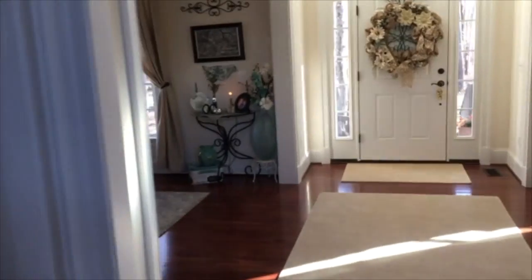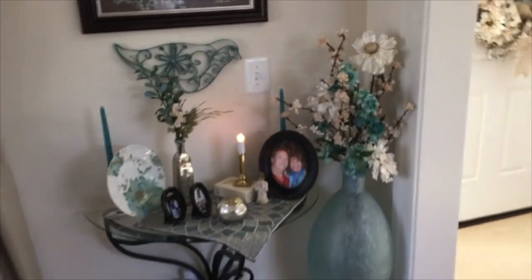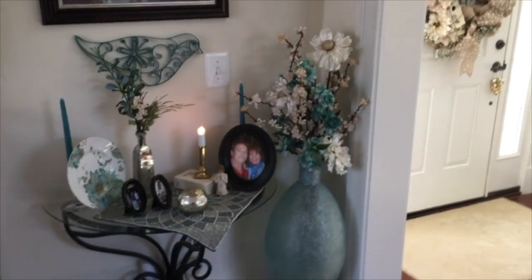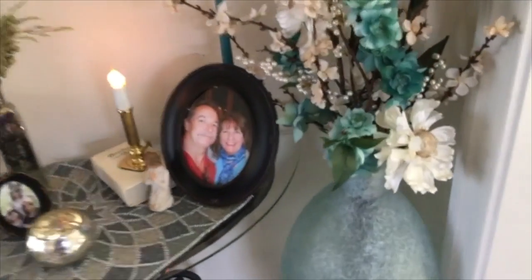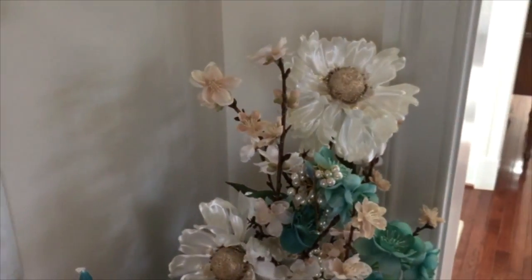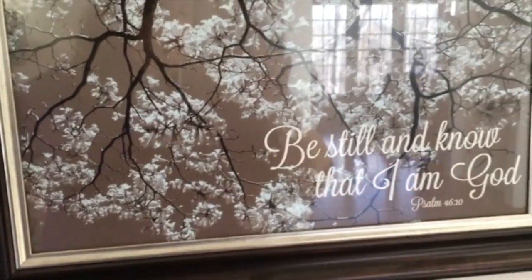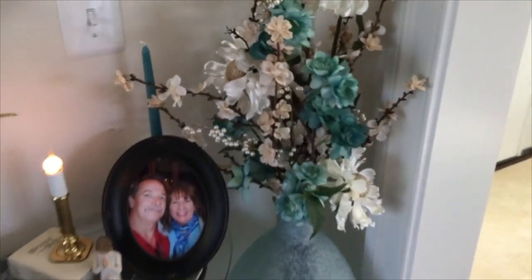Alrighty, you guys. Here it is. Right there in that corner. I did have to tweak those big white flowers. They were staring at me. Like, here I am, big white flowers right in my face. So I turned them and tweaked them just a little bit. Another thing I didn't even realize I did was check out the dogwood flowers in that picture. And these are dogwood flowers. I don't know how I do that. Sometimes it's just by accident.